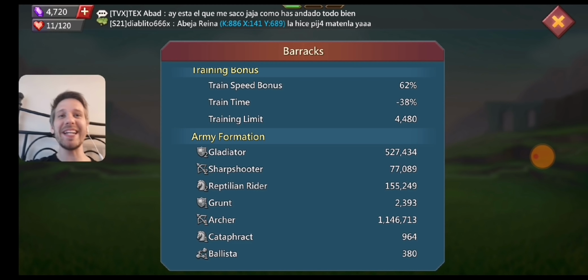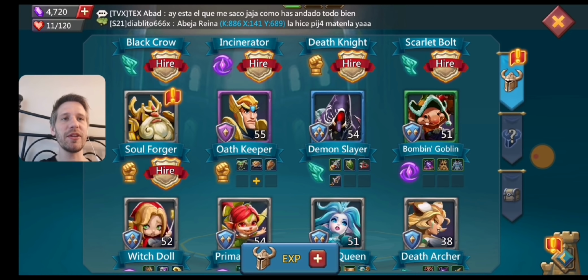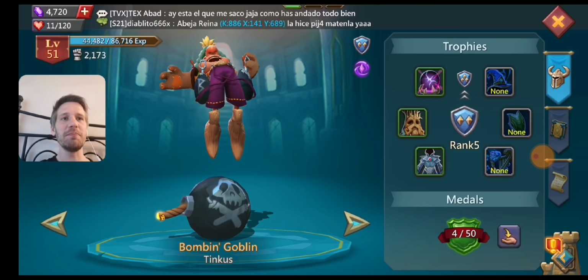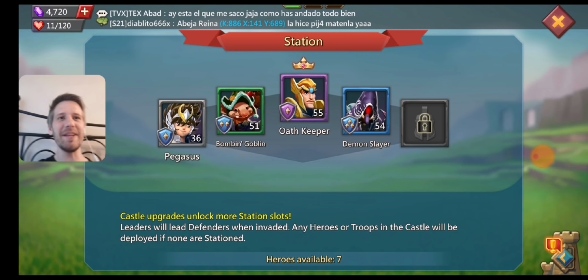Again, I'm always going to be an infantry phalanx, so having a massive amount of range is really going to help reduce the losses from cav blasts. I also have, let's see, 3 heroes right now that I've got up. Oathkeeper's at purple, almost to gold. Demon Slayer is basically just blue, and then the next one's Bombing Goblin. Again, I have mostly infantry range, so those are the heroes I'm going to have on my wall. I currently have 3 infantry heroes on my wall.